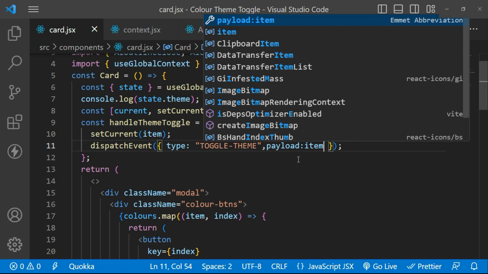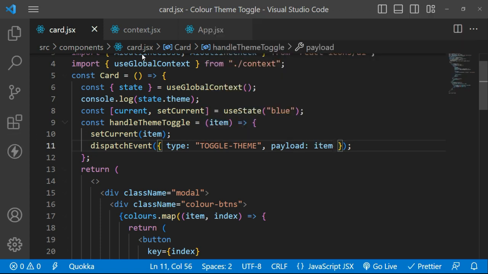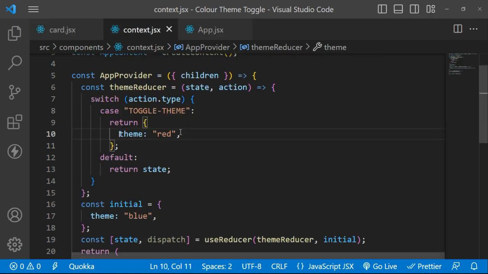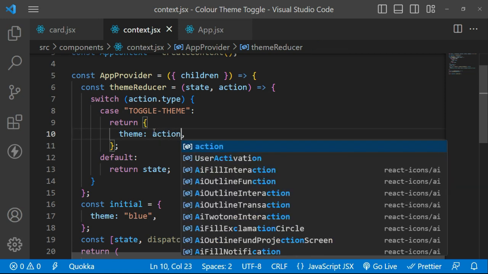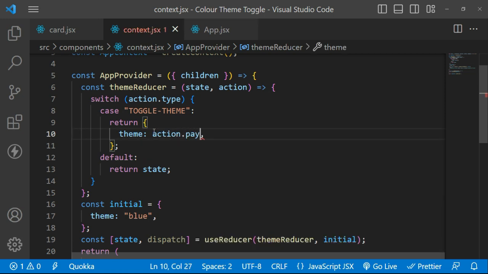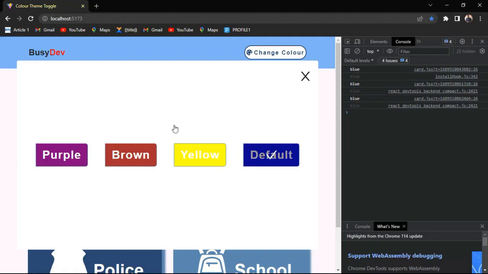So to access the item, how you're going to update is that over here it is going to be action.payload. So now the new theme value becomes action.payload.